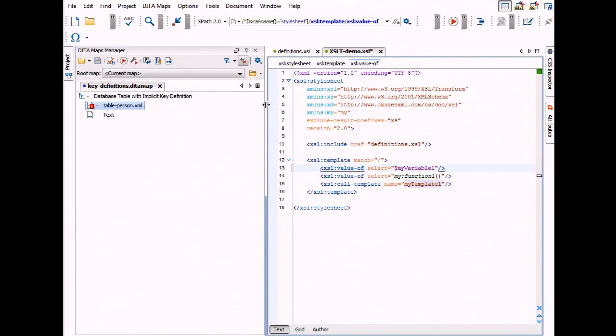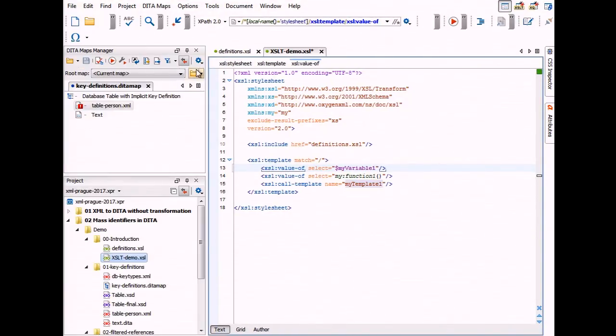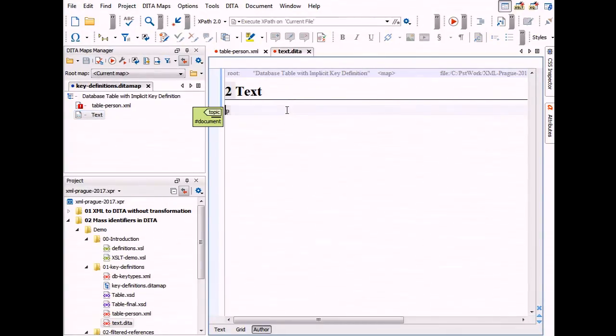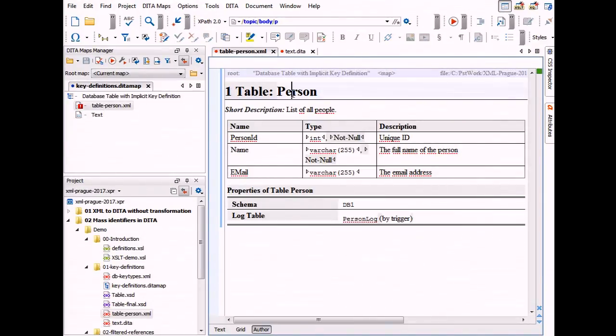So now I'm in the map context. I have here a map where I have, again, my table from the previous presentation. And I have some text. Now I want to refer in my text, because I'm describing some service, to this table. How can I do it? I can create a cross-reference, but this is like go to line something. So I don't refer to some identifier. I have to refer to a position in my document. This is not state of the art. So I need a better solution.